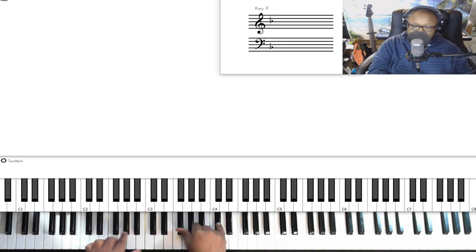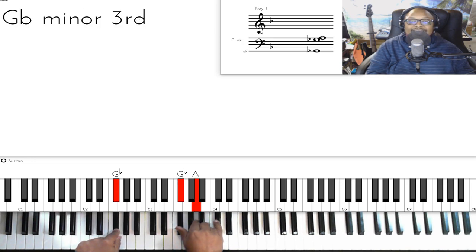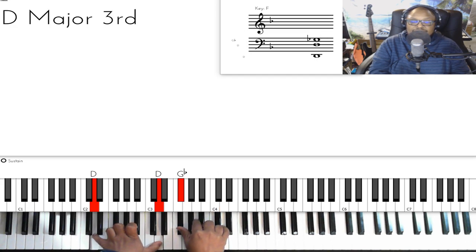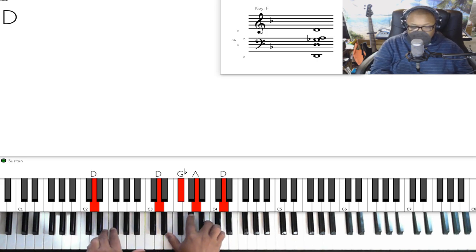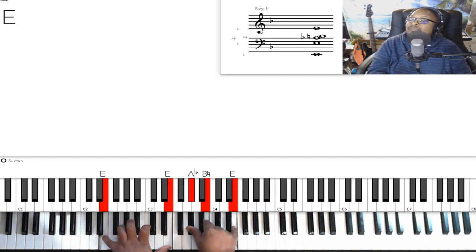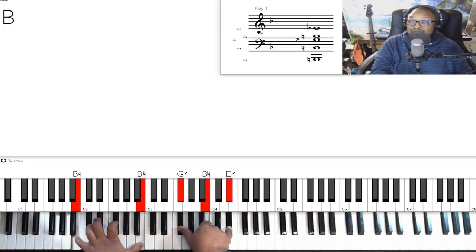So that little pre-chorus is going to be F sharp, well, G flat minor. So G flat on the left hand, G flat, A, D flat on the right hand. Then you want to go to a D major chord, D on the left hand, G flat, A, D on the right hand. Then you want to play an E major chord. Well, let's do it this way. E on the left hand, A flat, B, E on the right hand, and then down to a B major chord.